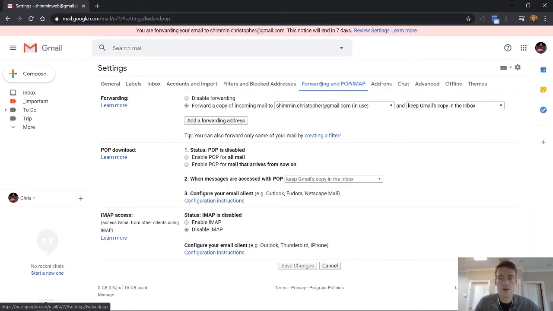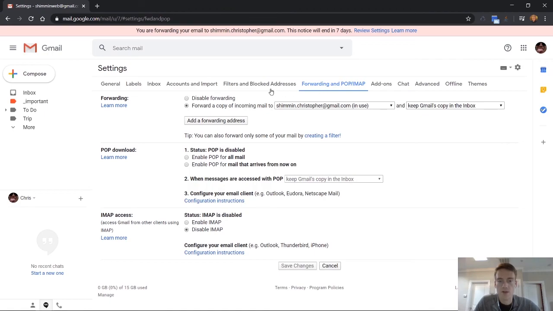And a POP means you get an email in your other account, and periodically your Gmail account will look and pull it. It'll try to retrieve any mail that has been sent to that account. Whereas IMAP, I think, is more instantaneous. But if I do a video on that, it'll be a separate one.